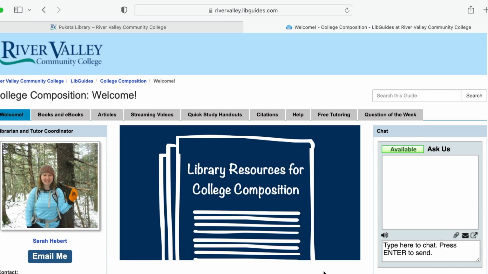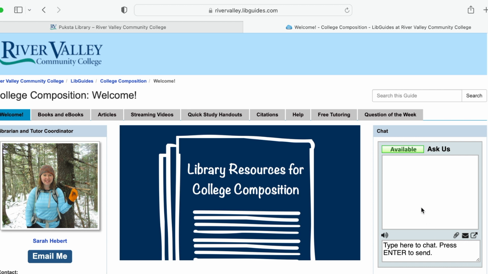Today we're going to talk about library resources that you can use for this class and future classes. Specifically, we'll discuss how to find books, as well as how to use databases to find articles electronically. Let's get started. So let's begin by looking at some of the resources on the research guide. This is a guide that was created specifically for College Comm students, and you'll find lots of helpful things here.